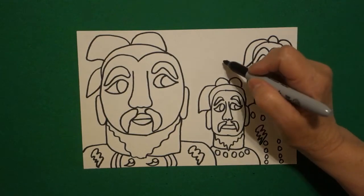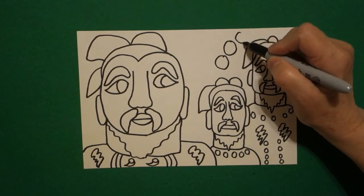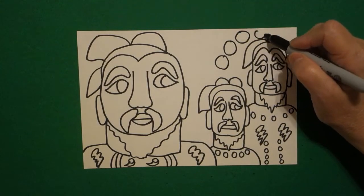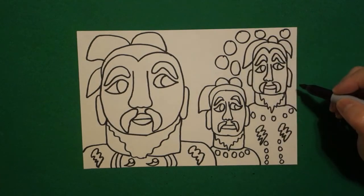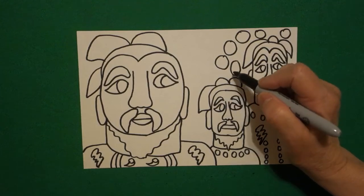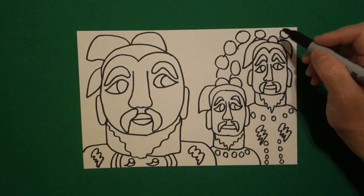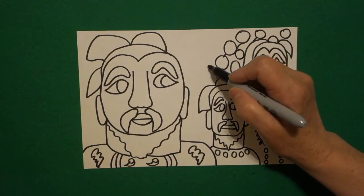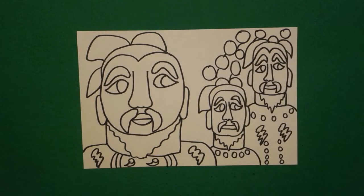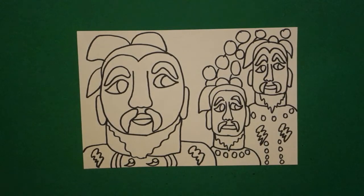Okay, now back here, we're just gonna draw circles, circle, circle, circle, and then we're going to add curved line, put another circle, we're filling this in, put another circle, I think another curve line. Okay, let's see how we're gonna color this in.